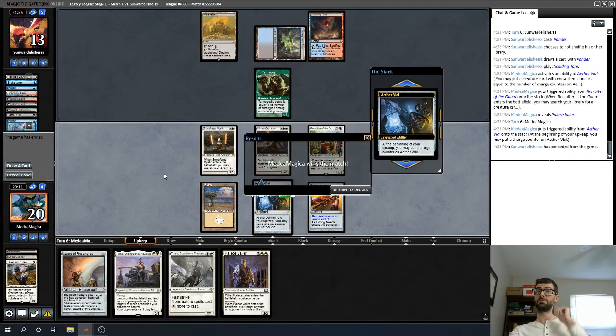Alright, so we boarded for the wrong matchup based on what we saw. 4-color Delver with a main deck Jace seemed a little bit ambitious to me, but, you know, so it goes. We're off to a good start. I'll be back tomorrow.